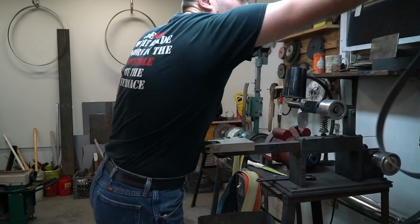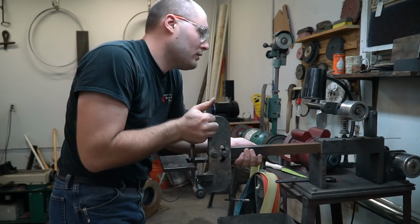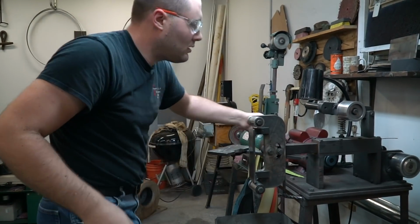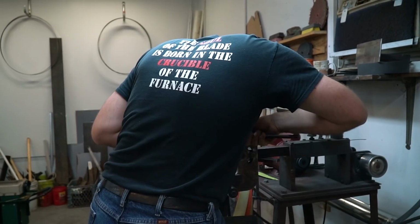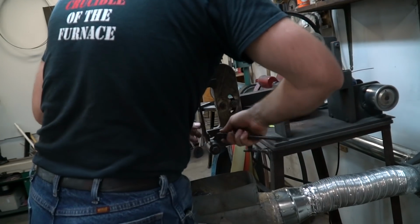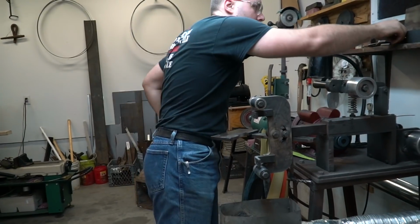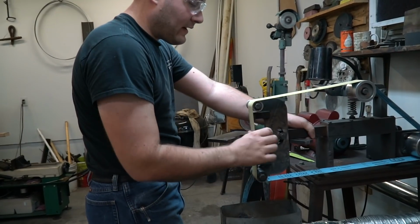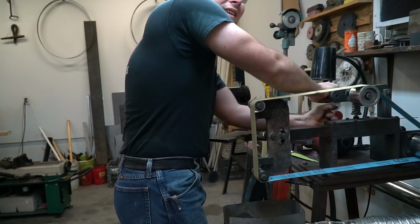I think we're done with that belt. Put this flat platen on here. Aren't you gonna use that other one? We might need the round wheel a little bit more, but first I'm gonna use this. I'm gonna take the platen off, and we're just gonna use a slack belt to do the final sanding. Now we can kind of feather everything in with this slack. Ooh, nice. Hopefully, the idea.